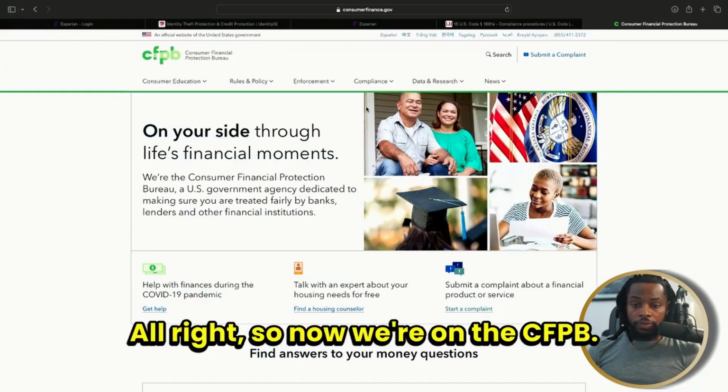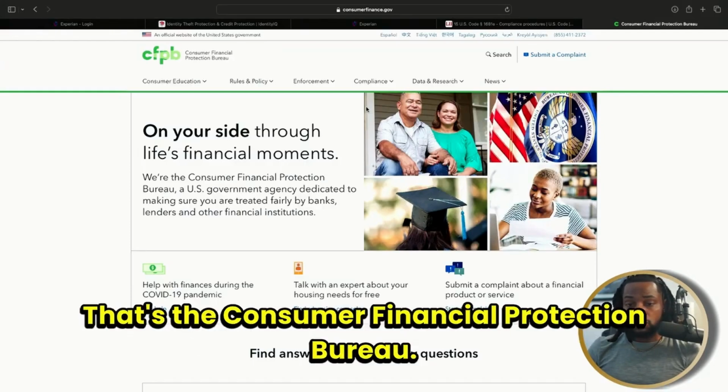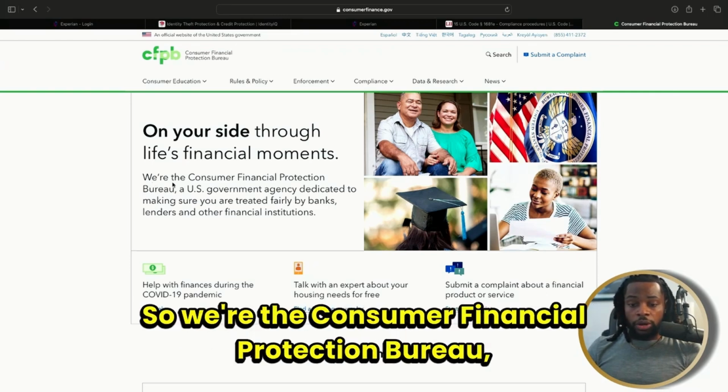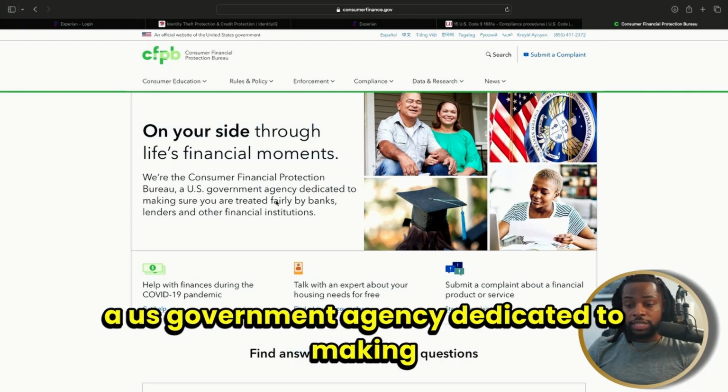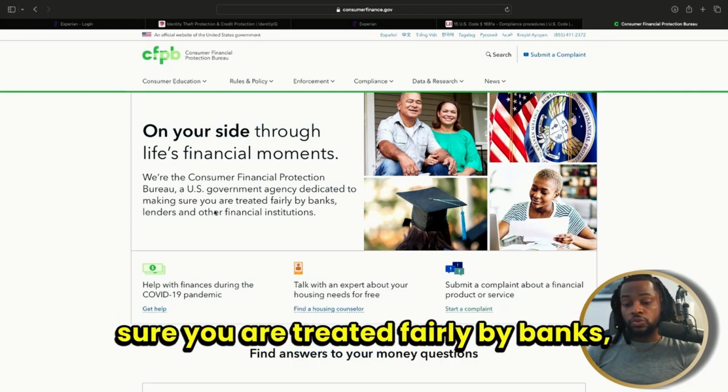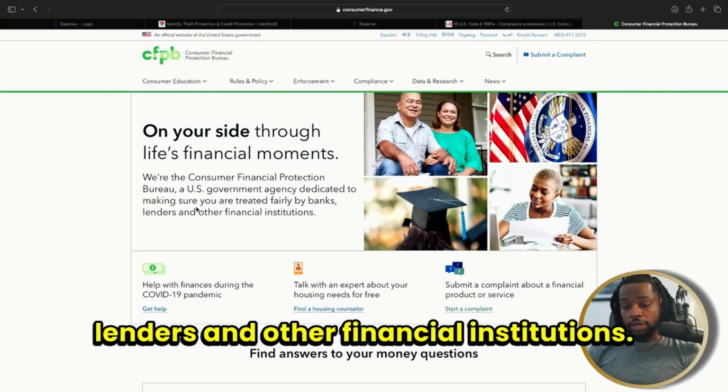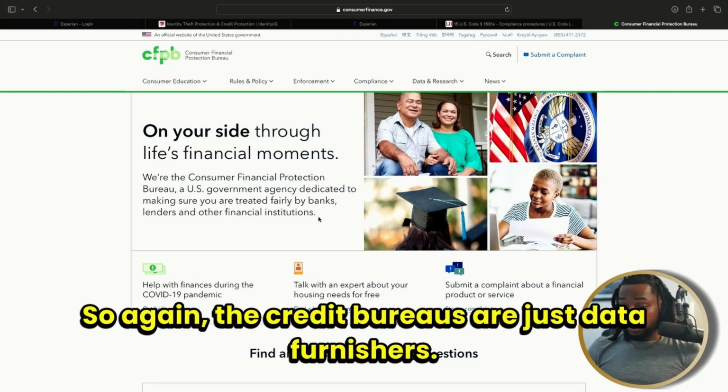All right, so now we're on the CFPB. That's the Consumer Financial Protection Bureau. And I want to read this too. So we're the Consumer Financial Protection Bureau, a U.S. government agency dedicated to making sure you are treated fairly by banks, lenders, and other financial institutions. So again, the credit bureaus are just data furnishers.